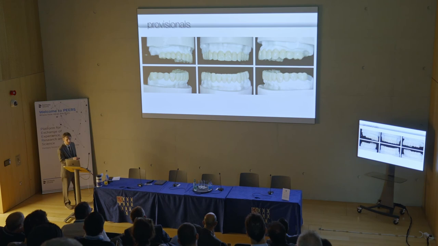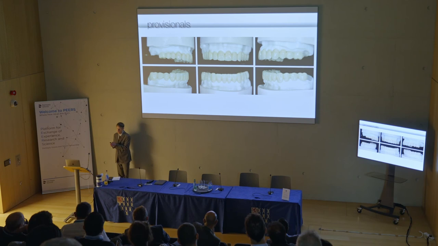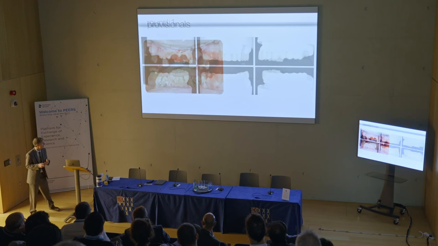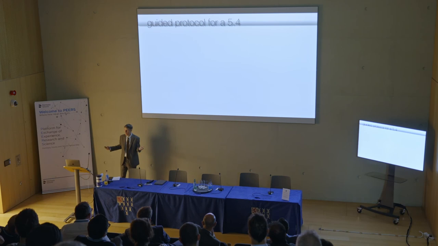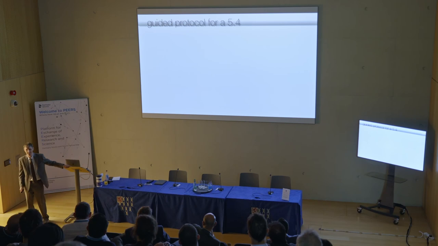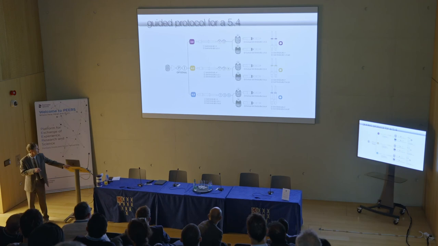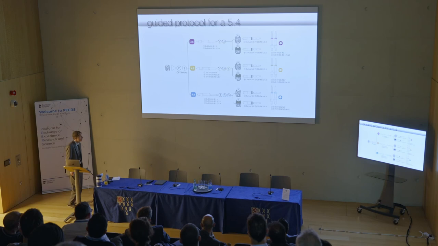So we're going to start off with the upper surgery. This is done by one of my colleagues. We go into this, take out the teeth. We're at this stage. We put the guide on, put the guide in, and again, we plan 2 5.4s. So everybody, what's your guided protocol for a 5.4? There isn't one. We all know this, right? And that's the problem. So you've got to go 4.8 and freehand the last one, and then put your 5.4 in. Again, I wanted some 5.4s in the back. So we go ahead and do that.